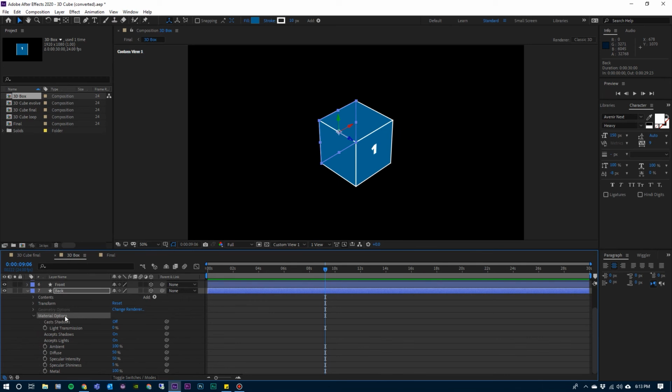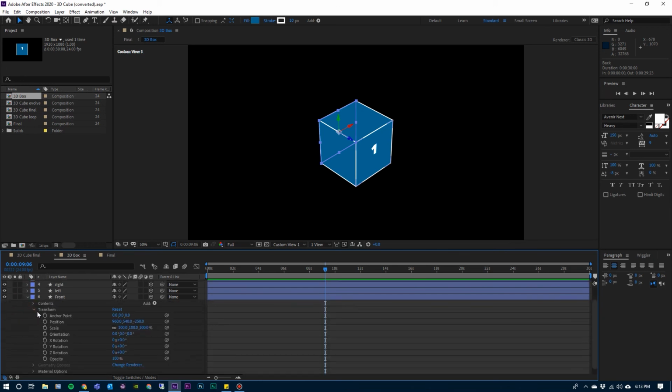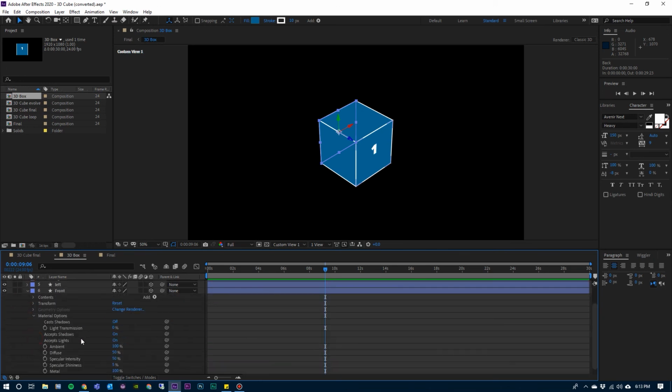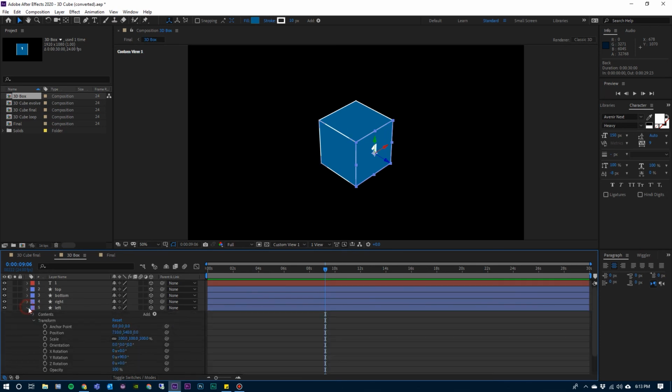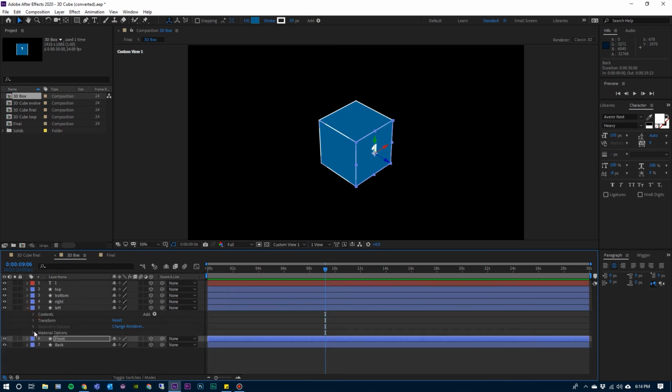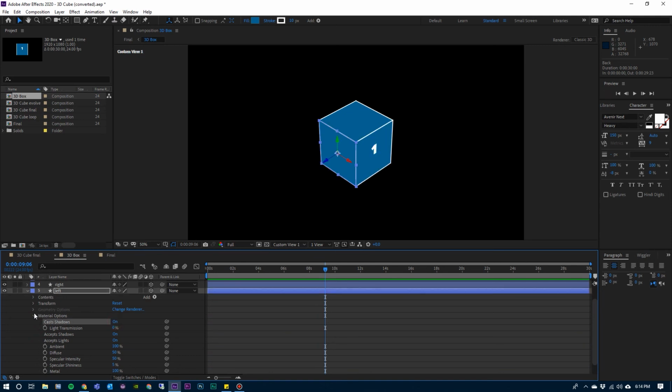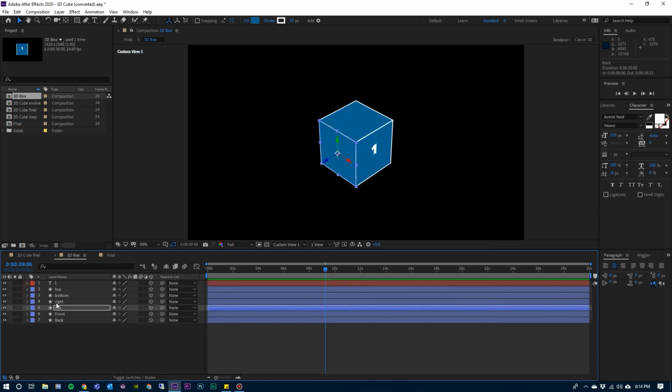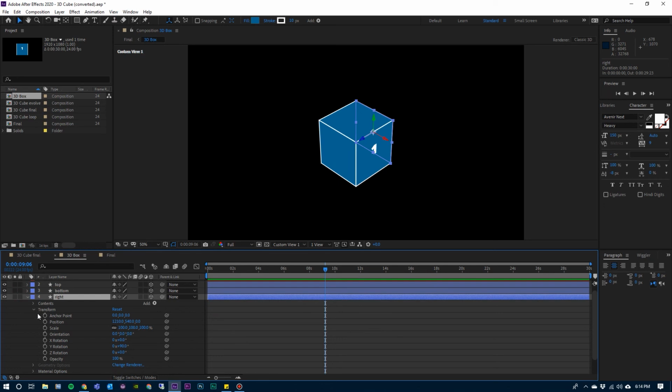These are added on whenever we click the 3D cube, and these have to do with lighting. You can see right here at the top, our first option is cast shadows. It's set to off. Let's click that on, and we're going to need to jump into each one of these and turn that on very quickly, so that when we go back into the final composition, that cube will be casting shadows.